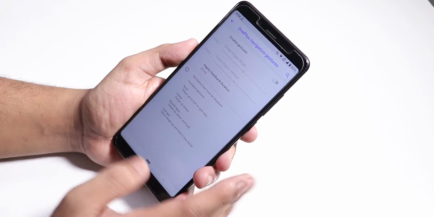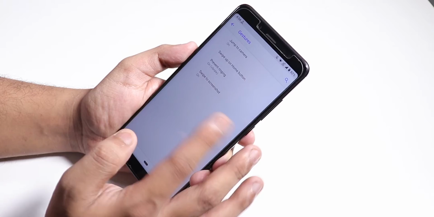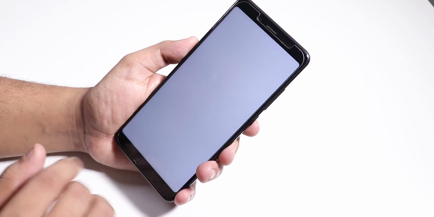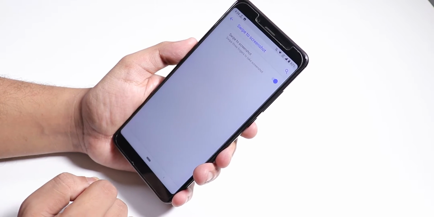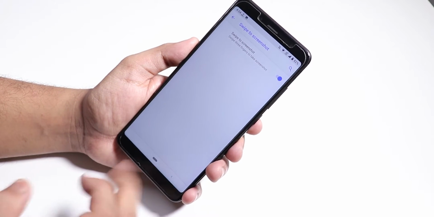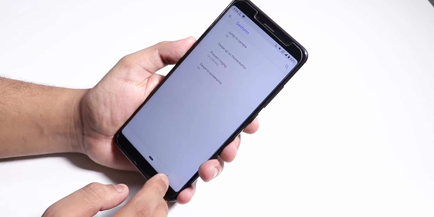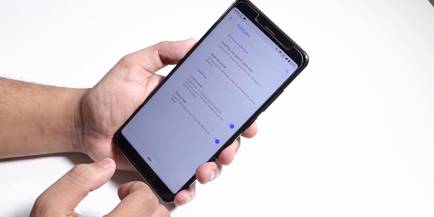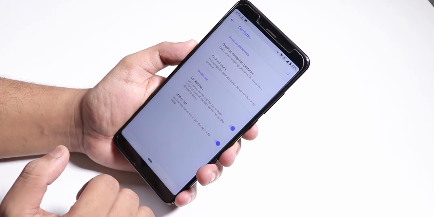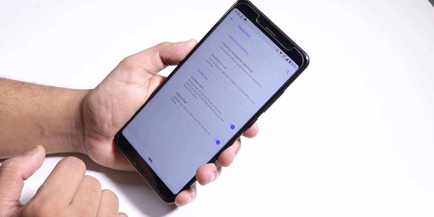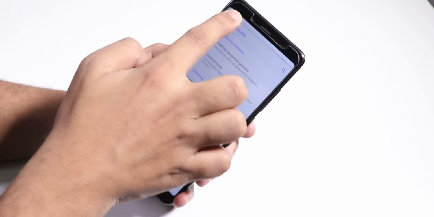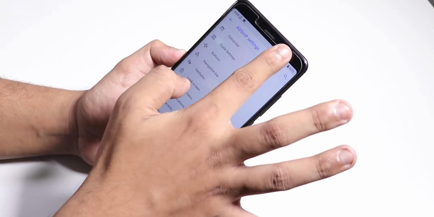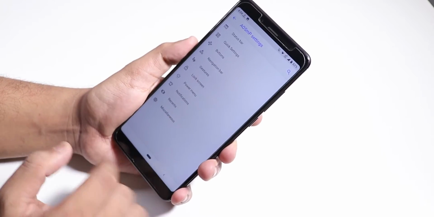We have the OnePlus kind of edge gestures over here, and then we have Android stock settings where you will find the screenshot. The swipe to take screenshot gesture is working fine, and this scroll thing over here is present like the Pixel Experience Plus ROM, and this works super fine for taking long screenshots. And over here we have the double tap to sleep on the lock screen and the status bar as well. But the feature which is missing over here, I would say, is the brightness control by sliding a finger on the status bar. That thing is simply missing. Other than that, the double tap to sleep and stuff, everything is working fine in this ROM.